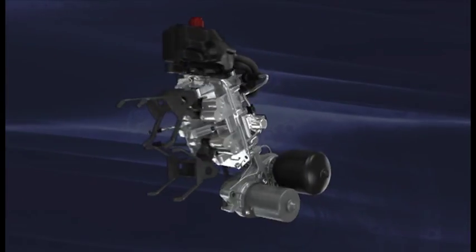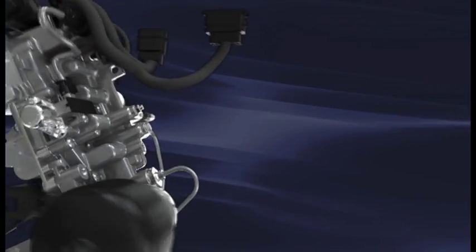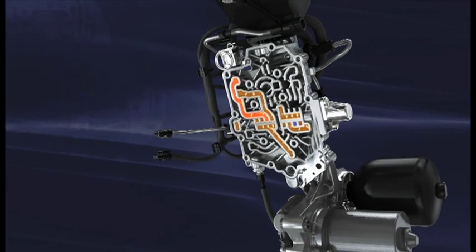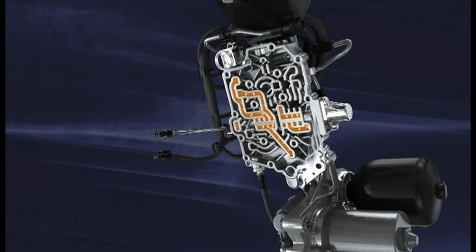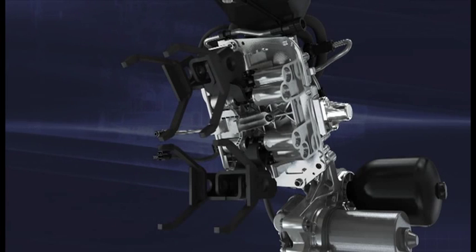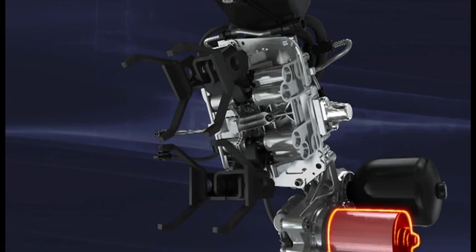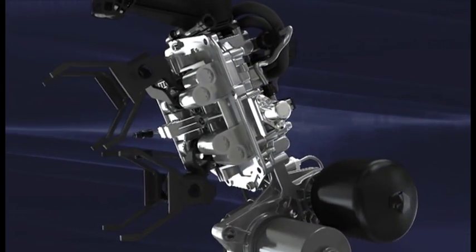Clutches and gears are actuated by a compact, super-fast electro-hydraulic system, just like those of racing cars. Pressurized oil, conveyed along the system's labyrinths by means of solenoid valves, actuates the forks which select the speeds. The pressure required for actuation is generated by an electric pump, which is only operated when needed and therefore minimizes waste energy.